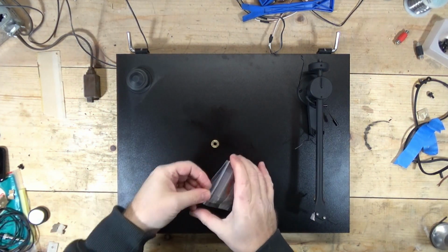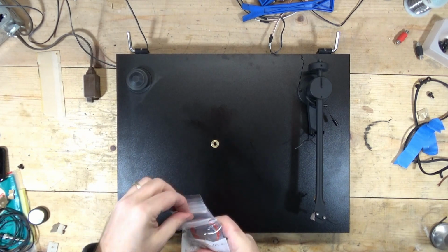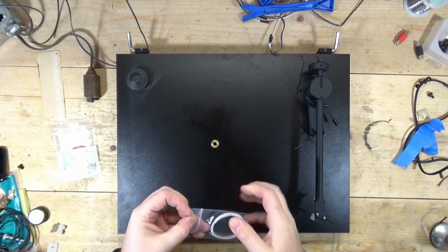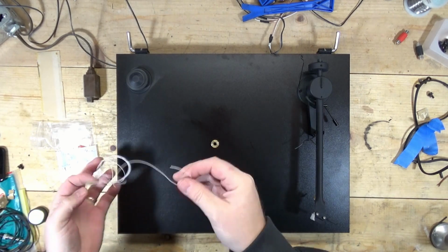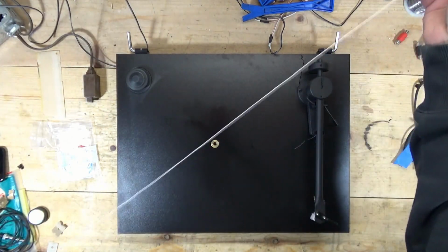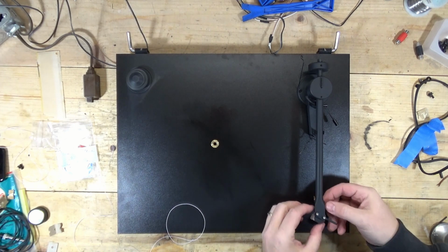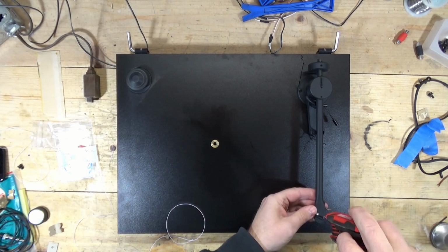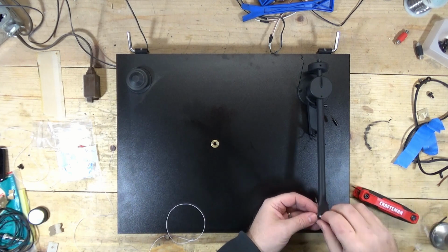So I bought tone arm wires off of eBay. Don't remember who the seller is, but this is 36 gauge. It's supposed to be super ultra flexible, ultra flex. What I'm going to try to do is run this and then trim it. Oh yeah, that is pretty flexible. It's about a five foot section. I'm actually going to replace some tone arm wires on my Pioneer PL41, which I shot a video on. When I get to that video, I'll explain, but I put some pretty thick tone arm wires on it, and they don't play real well with the tone arm. Basically, they're too stiff. But anyway.